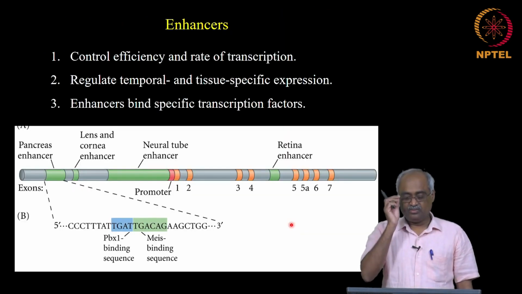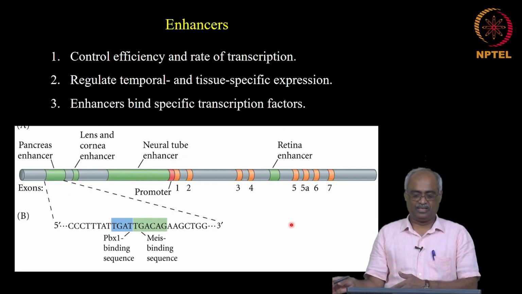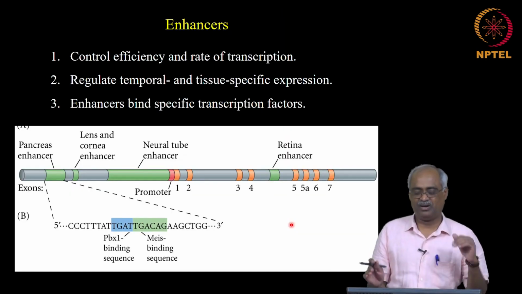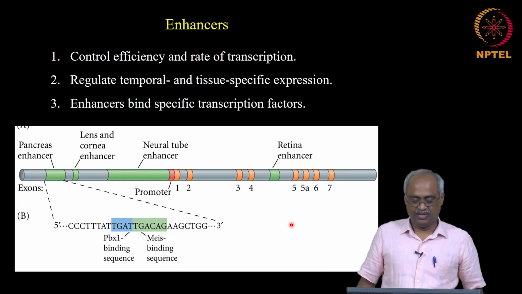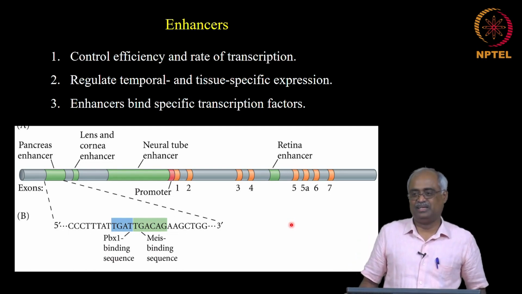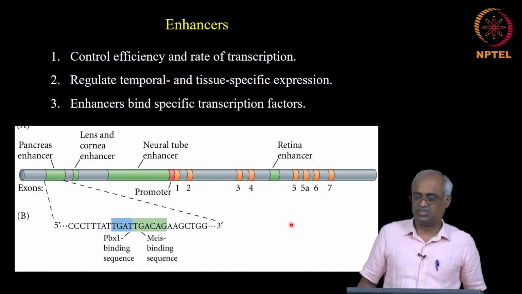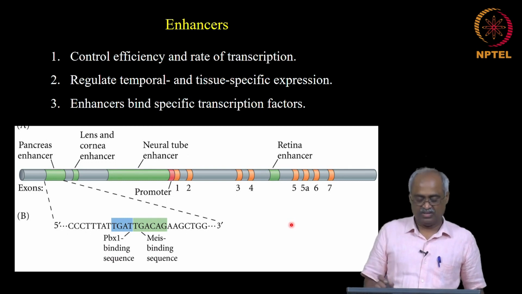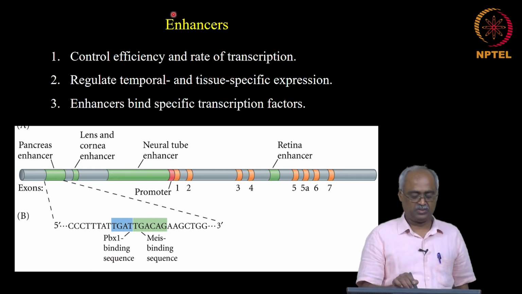So now before we go into the next set of techniques, we are going to look at a part of the gene, okay, a regulatory element. It is not really the coding part, and it can be anywhere actually. It need not always be in the promoter region. It can be at considerable distance. It can be downstream of the transcription initiation site as well. So that is what we are going to look at, and they are called enhancers.